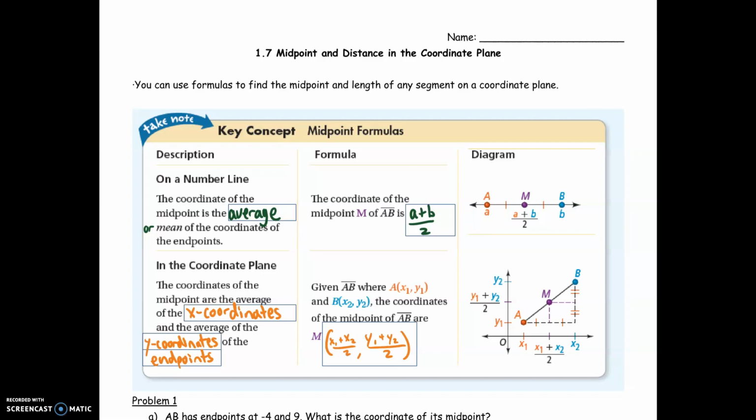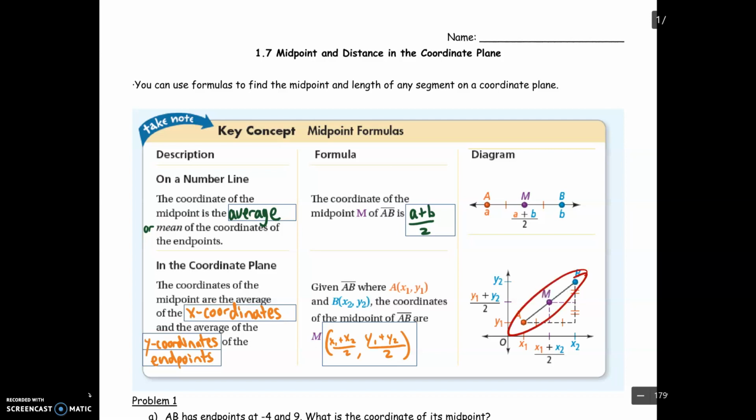A little bit more complex if I'm dealing with a two-coordinate system, like your XY plane. We're just going to have to do that twice now that we have two different pairs of coordinates. We're going to find the average of the X coordinates, much like it works on a number line, same kind of idea. But we're also going to find the average of the Y coordinates of the endpoints because we need to define that in two dimensions. We need to find basically your horizontal distance and your vertical distance. We kind of need to average both of those out. That's going to find the midpoint of my segment.